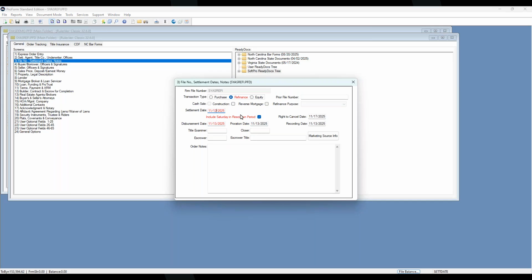So if I go back and I change my settlement date again, my disbursement date's not going to change because the program at this point is essentially saying, hey, you know better than I do what you're doing. So I'm not changing that because you changed it. I'm not changing it again until you tell me to. You can update the information to change it back, or if you want to reestablish the link, you can put your cursor anywhere in the field and press F2 on your keyboard. That clears it out. And once you hit tab, it'll reestablish the link.